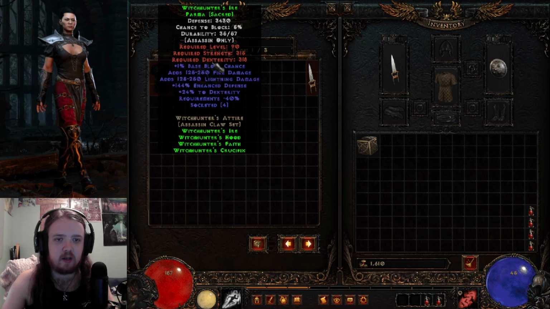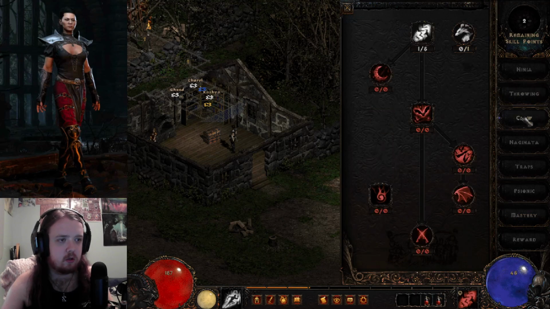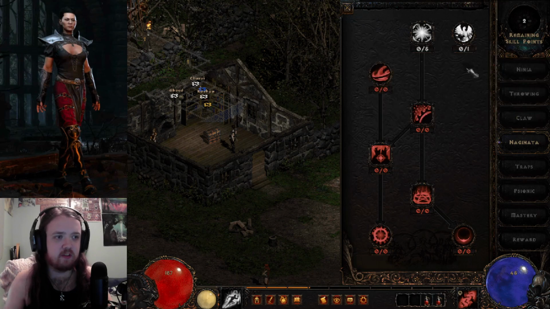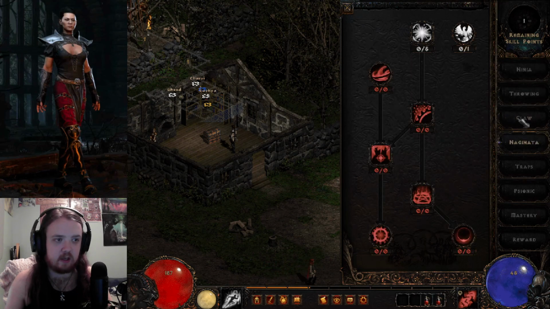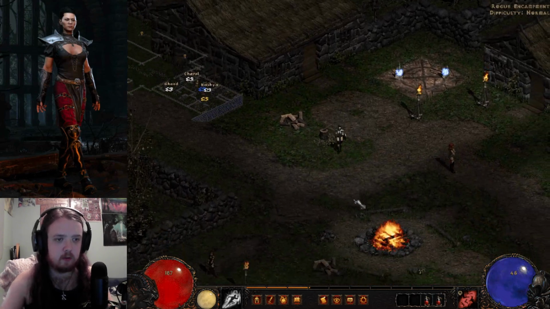This one adds some more flat lightning and some flat fire. I'm not sure exactly which one it is. Naginata has Way of the Phoenix, which does give us bonus fire damage to weapons. I don't know. I think I'm okay to put points in there. We'll put 1 point in Way of the Griffin, and I think I'm totally fine to put a point into Way of the Phoenix for the extra fire damage as well.